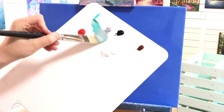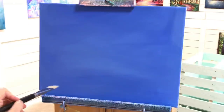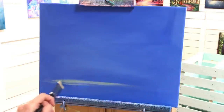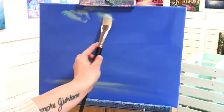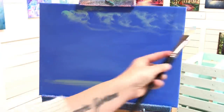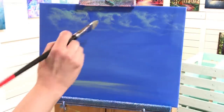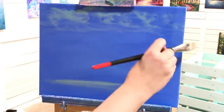So I'm loading both sides of my brush, gray, white, and turquoise. And I'm going to do a little line for the foreground. And then I'm going to come up to the top and start pushing and creating little tops of clouds, just sort of scumbling my brush around, making them look a little bit wispy and have some flow to them. And then I'm just going to pull and blend that out with a little bit of water on my brush, back and forth very softly with my brush.